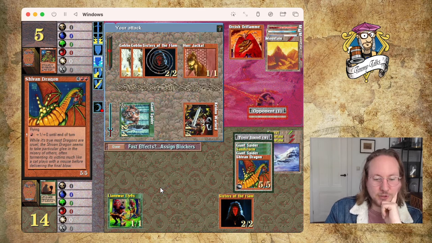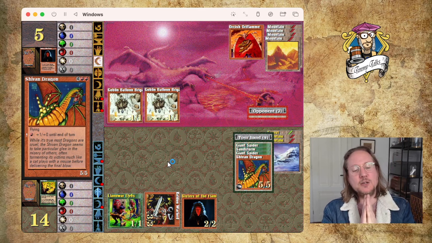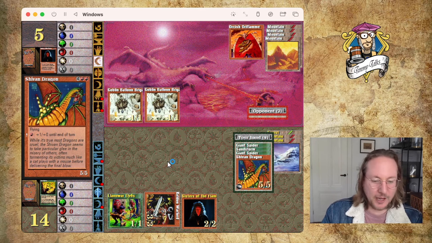Oh, he wants to trade. Okay, I love it. Fast effects, assign damage. Done. 1 and 2. And yeah, I don't want to play anything out. I want to keep Sandstorm mana open. Please, can you attack with the Balloon Brigade so I can use my Sandstorm? That would be amazing. Just give him flying. You can hit me for 4. It's a good deal.